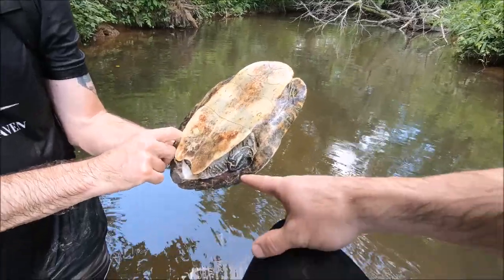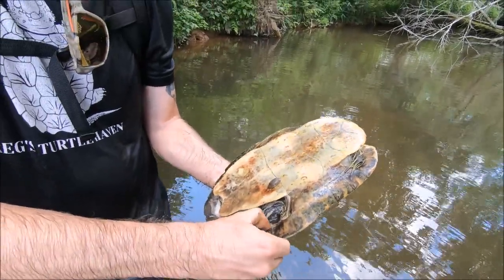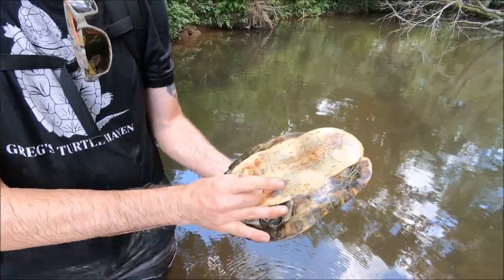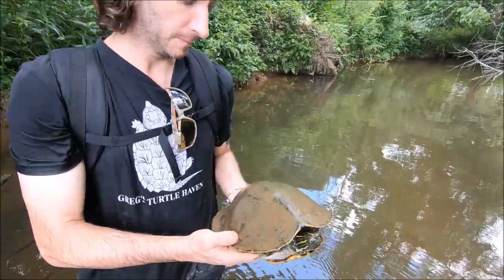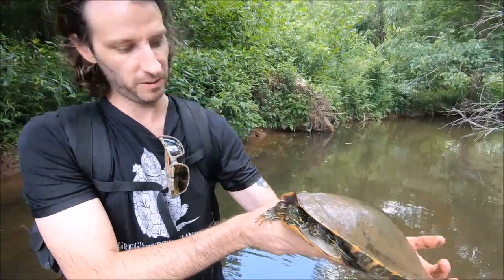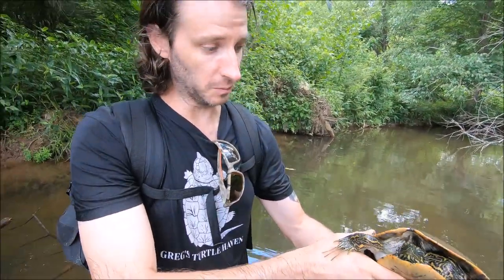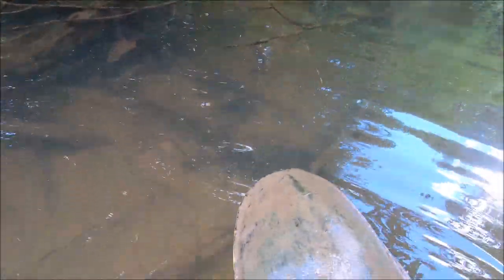This one's got a big leech right here too. These are turtle leeches — you won't really find these on anything other than turtles. In small numbers they don't really cause much harm, but they can infest a turtle. A lot of people have the idea that they cause a lot of harm, but they really don't — they're more of a co-existent little parasite. Also neat to note: males have those long claws they use for courtship with the females — they'll come and wave those in the female's face and kind of tickle their face. All right, we're going to release this turtle exactly where we found it, right here by this little log jam in the water.